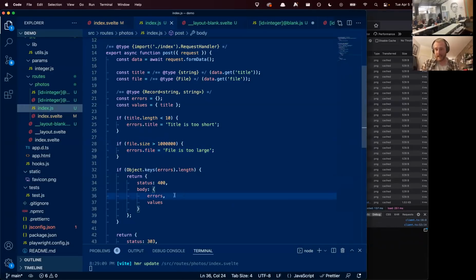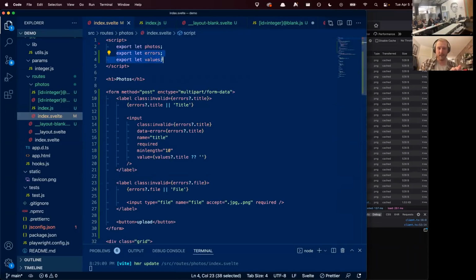So the post handler is passing back errors and values, which, just like the photos object before, is being treated as a prop by the component. So errors and values here becomes errors and values here, and we're able to re-render the page with knowledge of what the user previously submitted in their form.